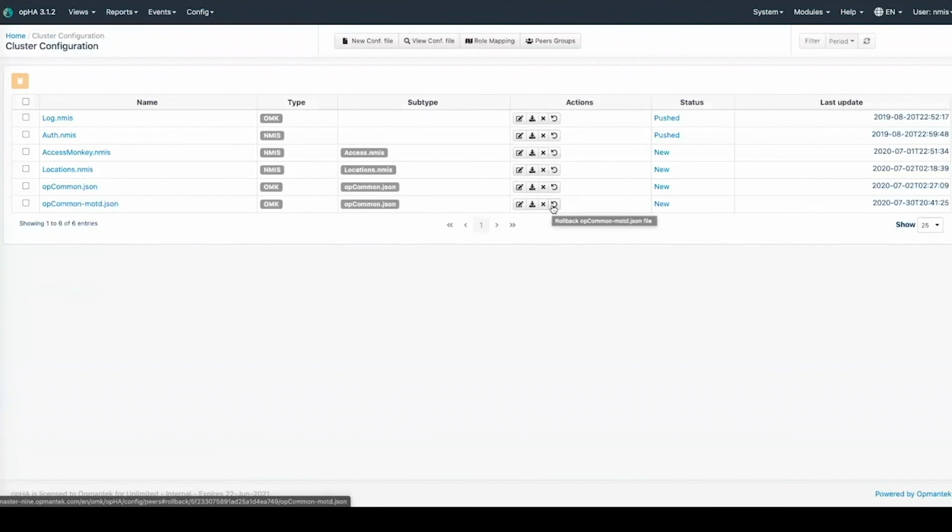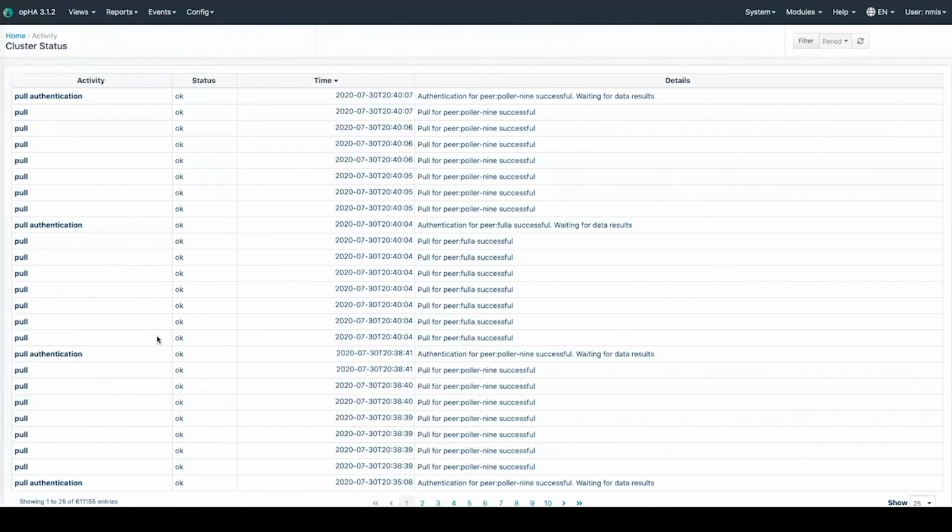And that's a really important thing. We can roll that back, so we can reverse the change. So really powerful capabilities. Lots more that probably needs to be talked about here, but I want to move on to some of the other features. And I think we've already looked at that activity, but oh, there we go. So the other thing is we just keep logging all of that status so that you can keep an eye on it, and it's available there all the time, and it's updating all of the time.